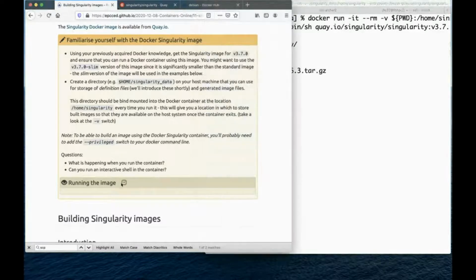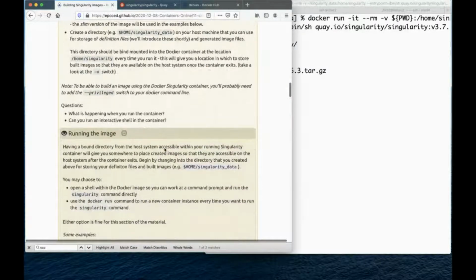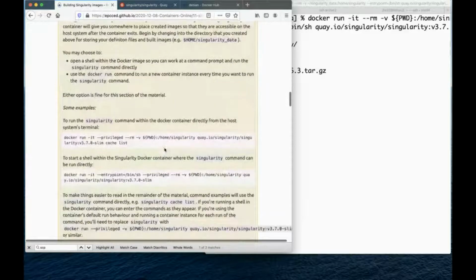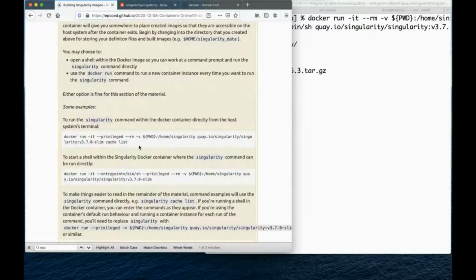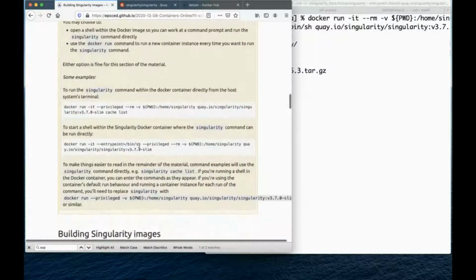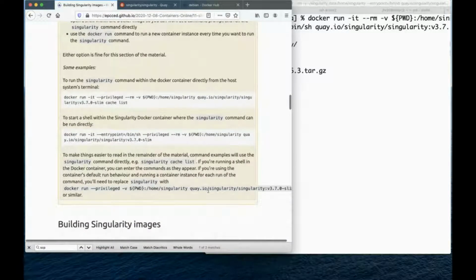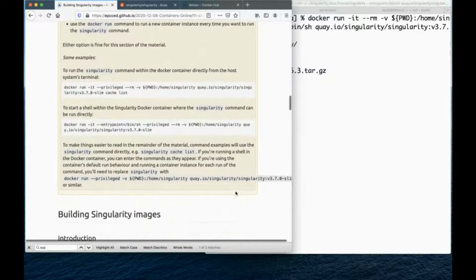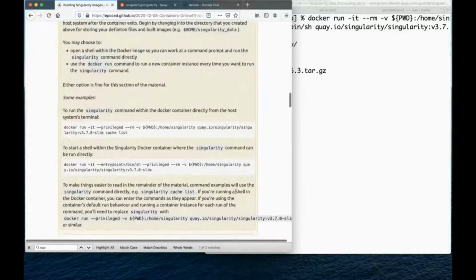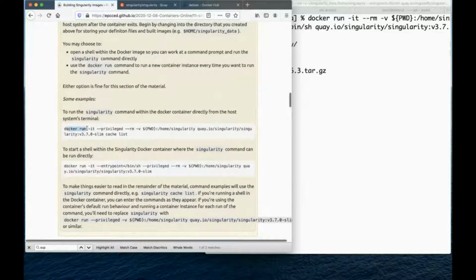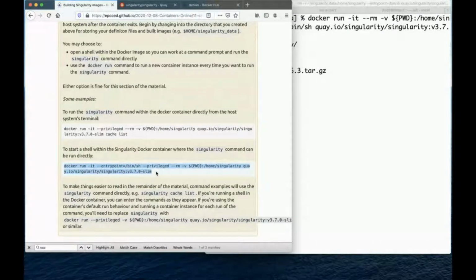In fact, I hope, if you open the running the image tab here, you will see an example of this. I can see something has gone a little bit funny with the formatting. That's probably just because I've got the window quite narrow. But basically, these commands here, in fact this one, should get you to the point where you are able to get into your container with your bind mount in place and then run Singularity in the container there.